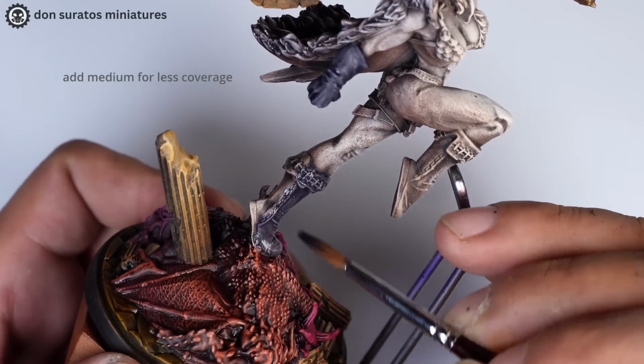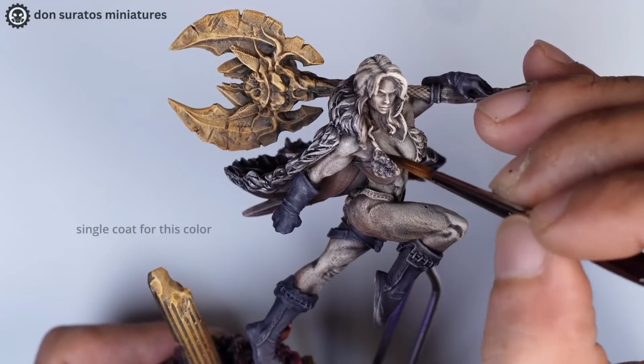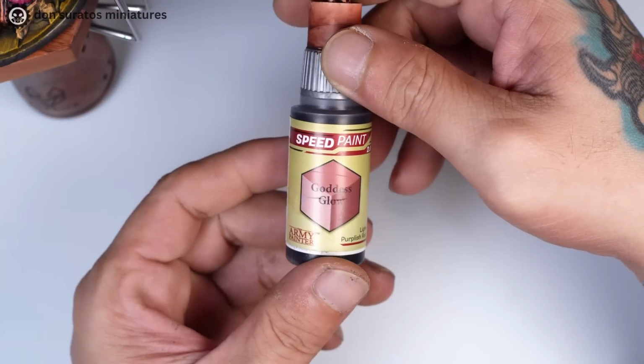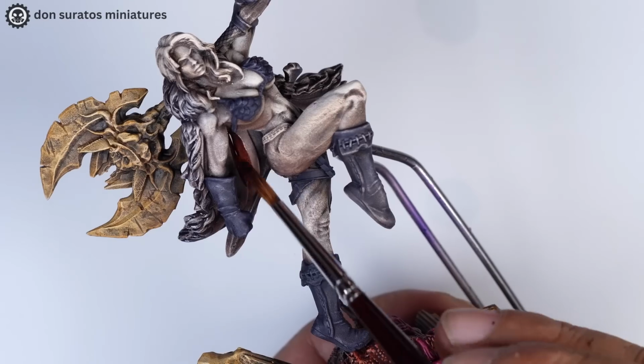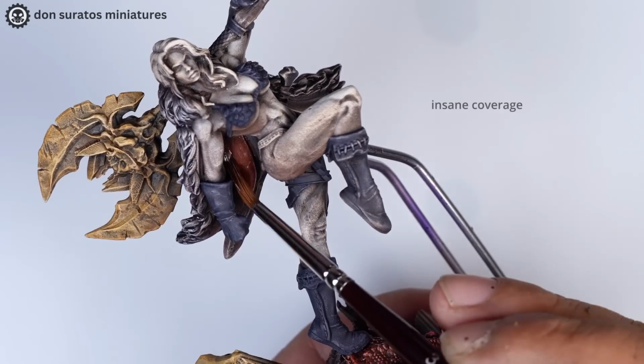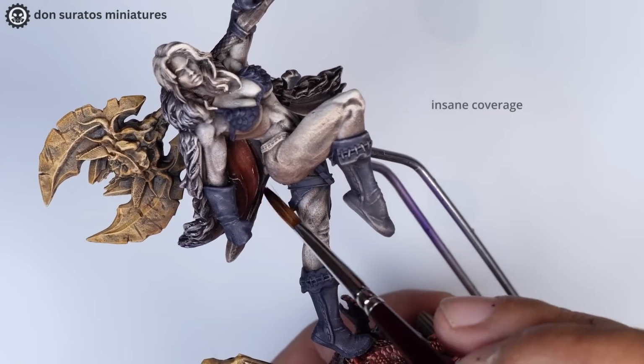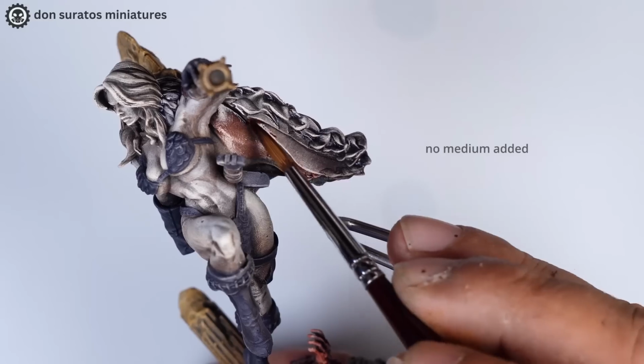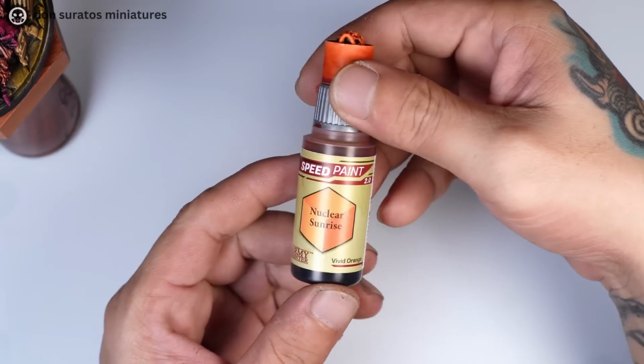Initially, I wanted to paint the boots and the gloves hardened leather, but I wanted to create more separation with the painting of the warm base. As you can see, I'm flip-flopping between warm and cool colors. This will give us better separation in between the different elements and areas of the model.